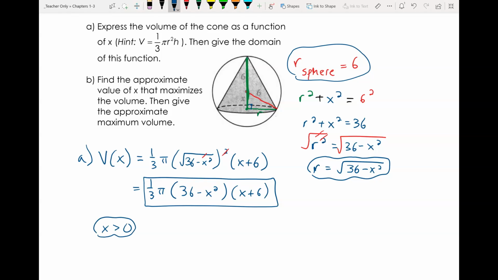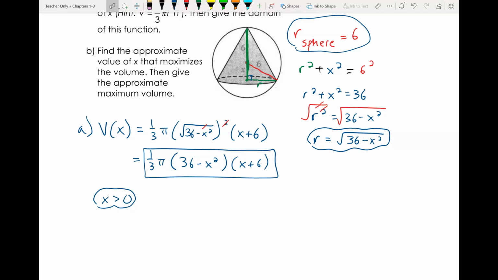And also we need that radius to be positive. We need the square root of 36 minus x squared to be positive as well. In particular, looking at this function here, we need 36 minus x squared to be positive. Now to solve this, we haven't technically talked about this yet. You could do a sign analysis, but I think the easiest way is to think intuitively. If I want that to be positive, maybe move the x squared to the other side. This isn't really the way we want to do this most times, but we're going to use some intuition to figure it out.